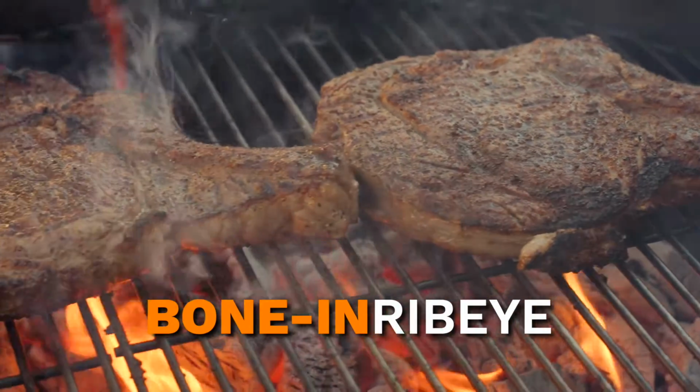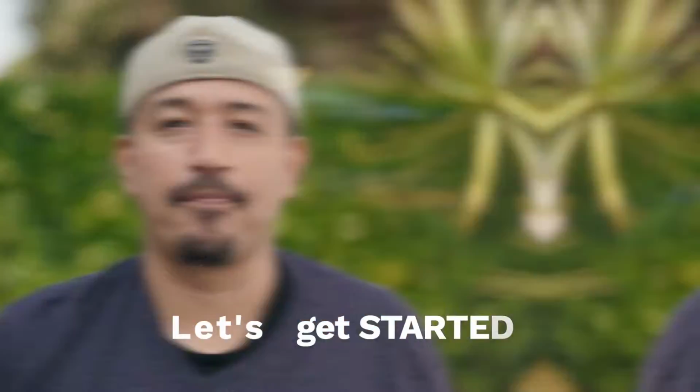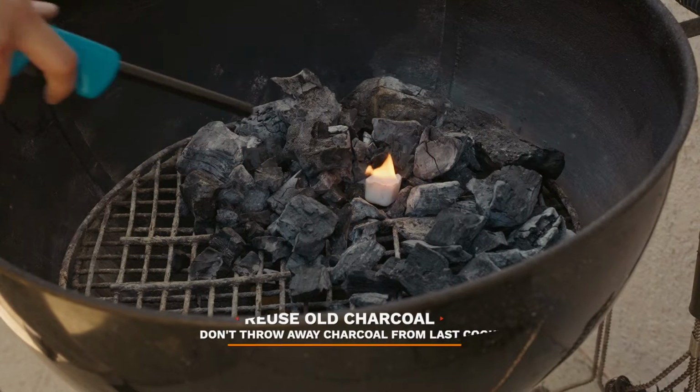In this video, I'm going to show you how to cook a bone-in ribeye steak on the Weber kettle. I'm also going to be describing the differences between the front and the reverse sear. So let's get started. I have this leftover charcoal from my last cook that I'll be using.